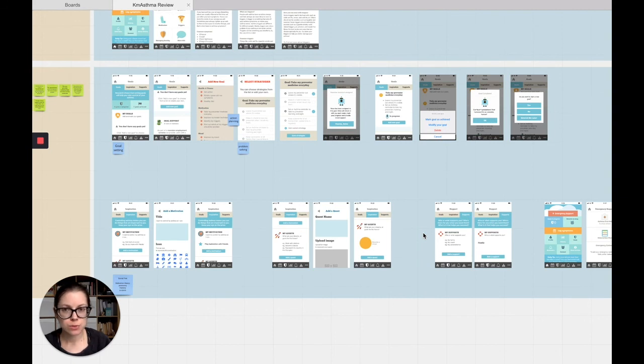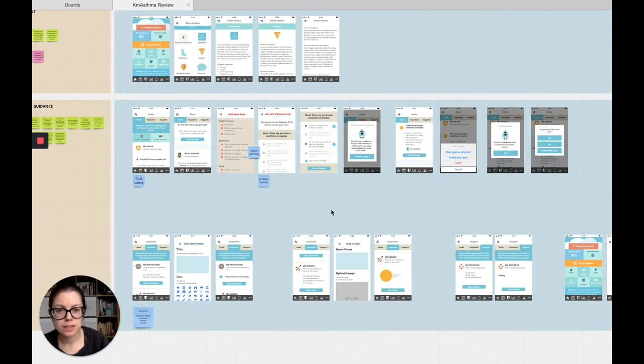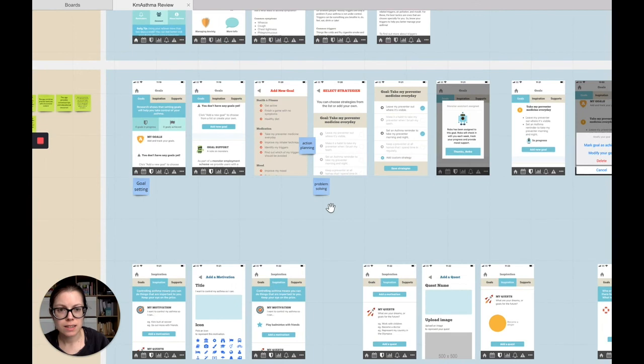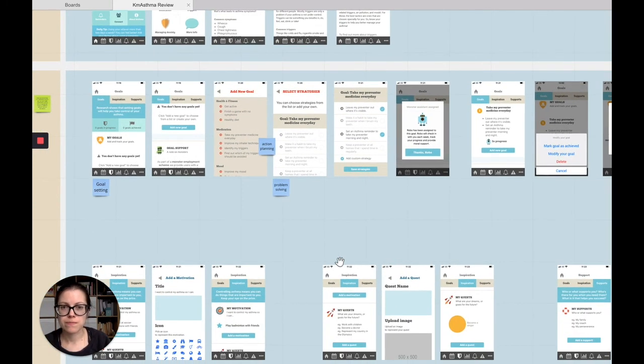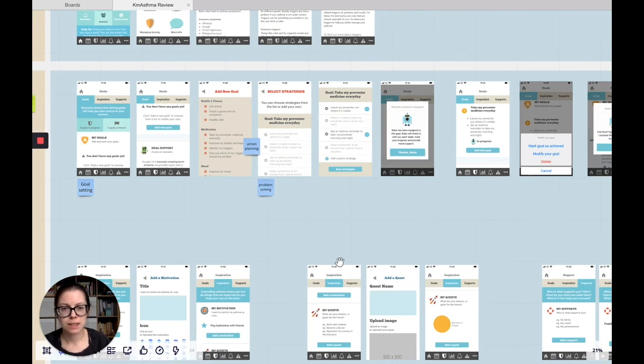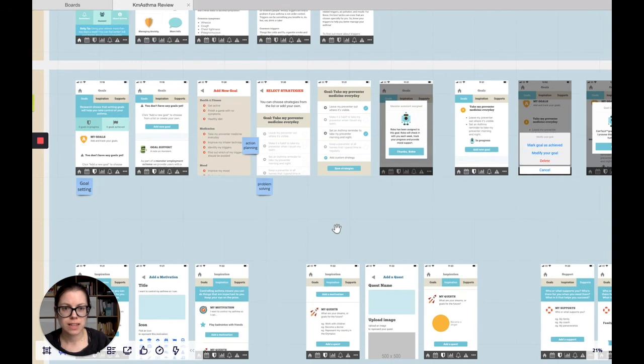So to summarize just really briefly, I think definitely the strongest point of this app is this section for goal setting. I think that's an excellent example of incorporating this autonomy principle, where instead of just giving direction to people, you're actually prompting them to come up with their own strategies based on what they actually care about, based on what they want to achieve, which is clearly a much more successful method than just telling people what to do and giving them directions.